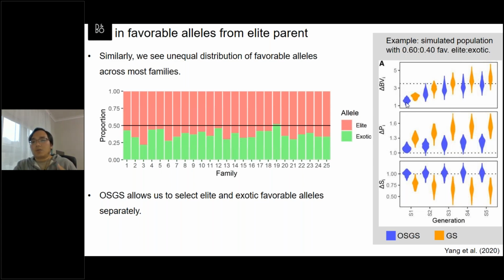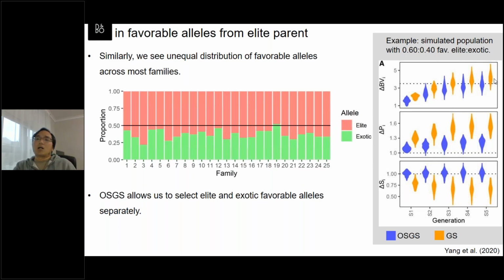Here I coded blue as selection using OSGS and orange as selection using GS, or genomic selection. As you can see, over time the breeding value increases, which is good. And it's not surprising that OSGS is lower than GS in terms of breeding value, but I'll come to it later on at the bottom.